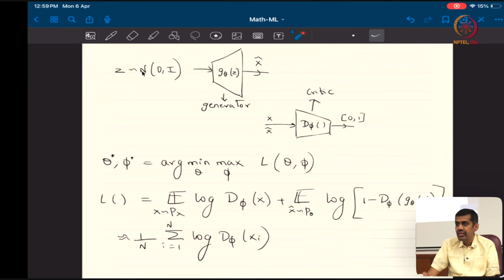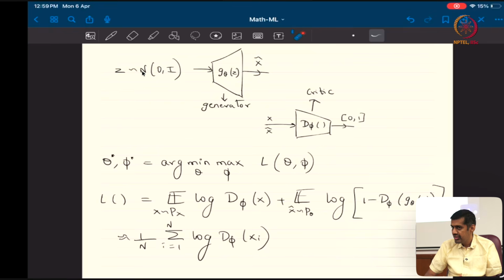How do we choose X? Batch-wise sampling, we have data. Just take one batch of data. To generate X cap, we take different sets. Yes. So if you take a batch size of 32, you take 32 data points from the input data set and generate 32 Z's, generate the samples, and you do one pass through both the discriminator and generator. Then you do multiple epochs on the entire data, just like you train any other neural network.